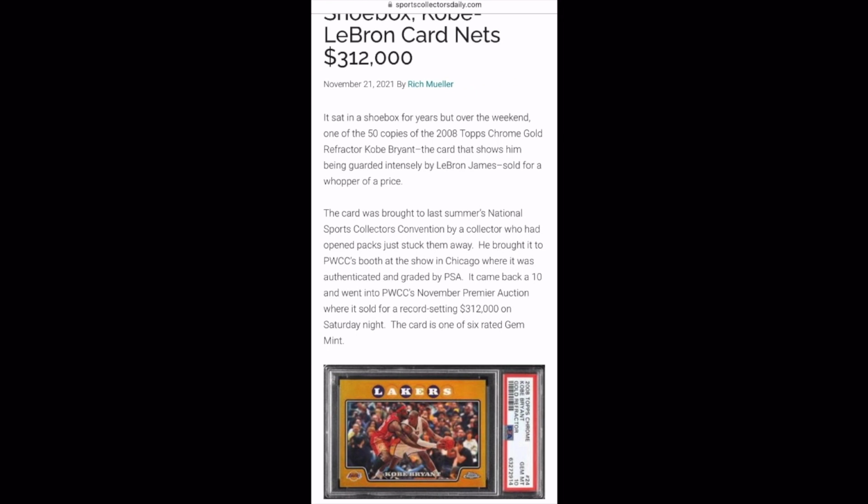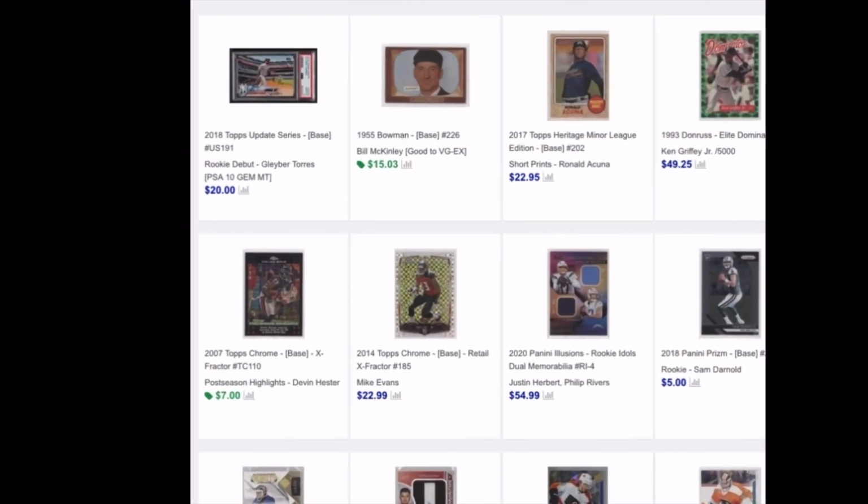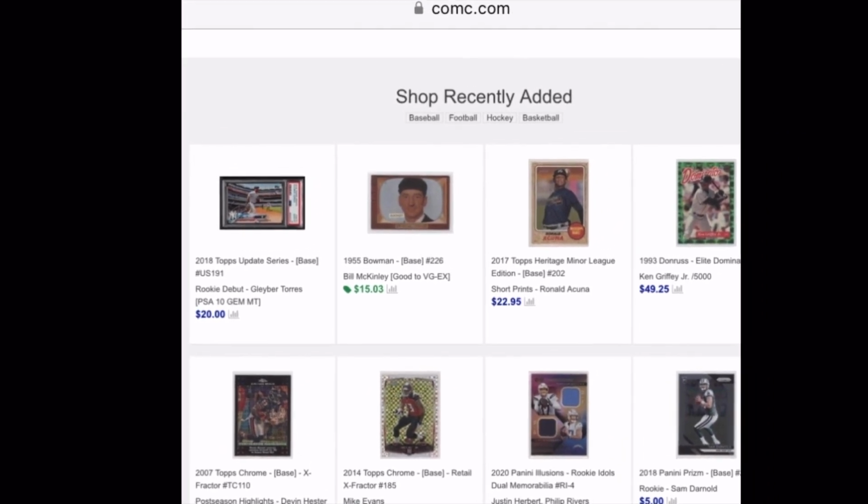Man, these are dropping like rocks, guys. That's all I can say. It's crazy. And I want to be bringing a little positive note into this. I think the play nowadays, if you want to sell cards, maybe you have some cards that you own and you're looking to sell to fund other cards. Mid-range, that's the play. And this is just something I pulled up on COMC.